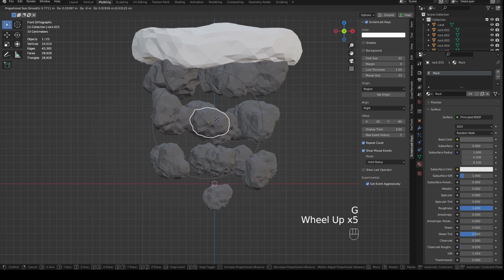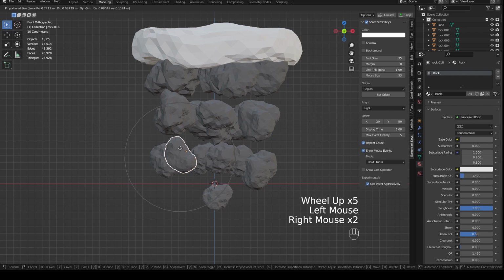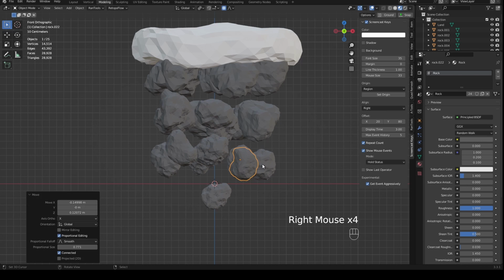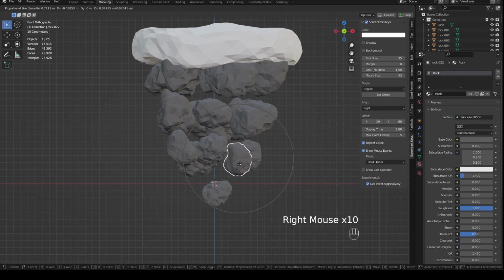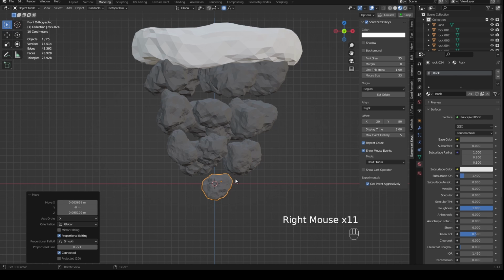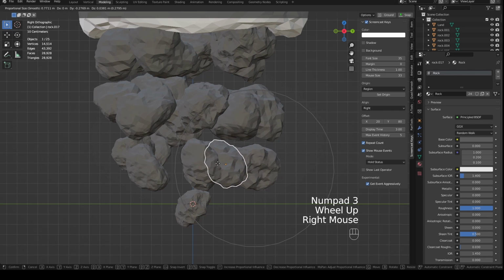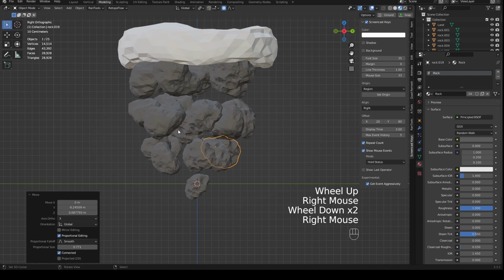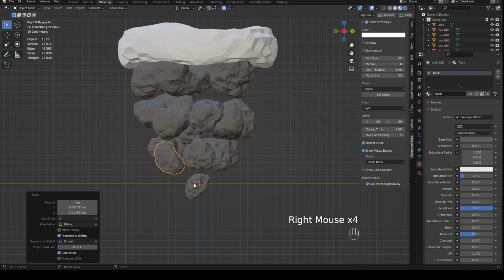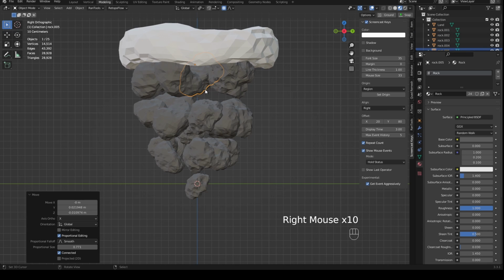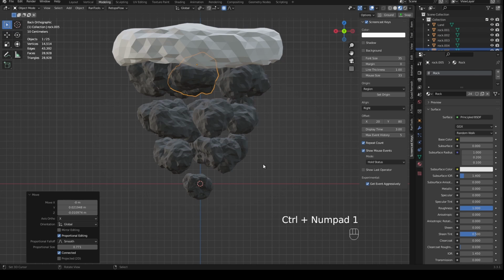Now, while I'm looking at this, I'm not overly happy with the distribution of these, so I'm just going to bring them in just a little bit more. I'm keeping on proportional editing because I want to affect the objects in a very almost natural way, and I'm going to come around to the side. I'm going to do the same. All I want to do is make it more like a point than anything else. So there we go. Just look at it from the back, that's fine.